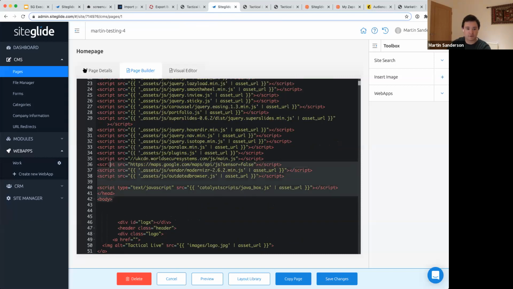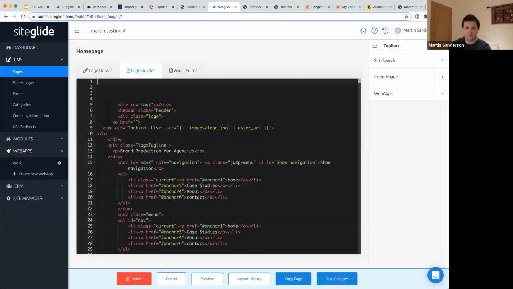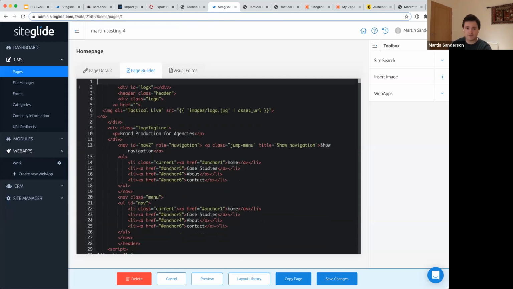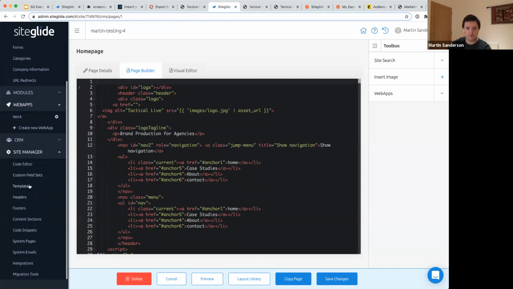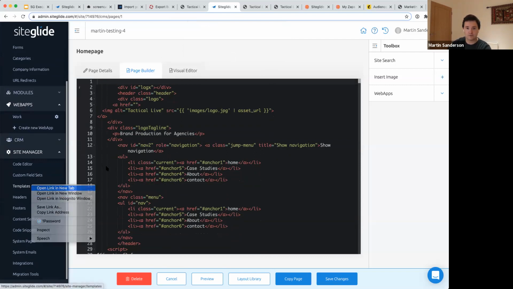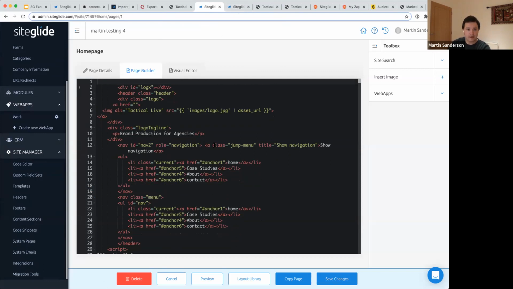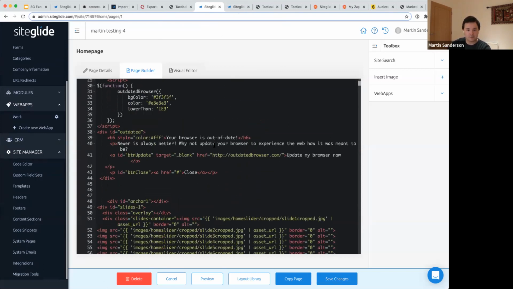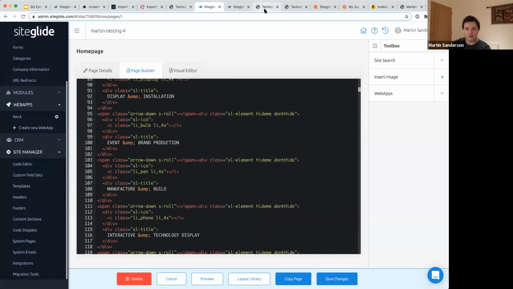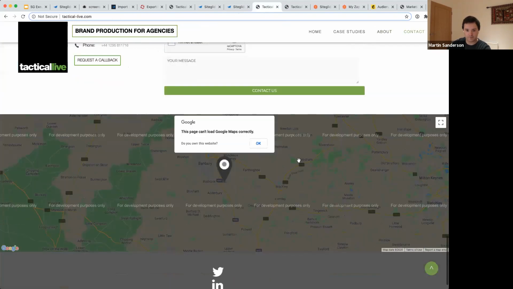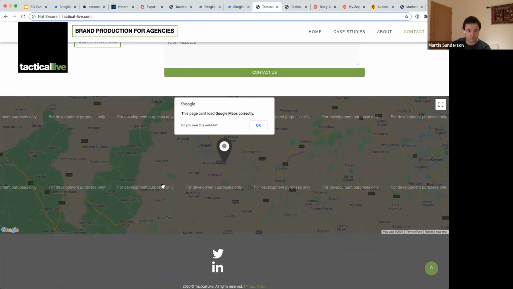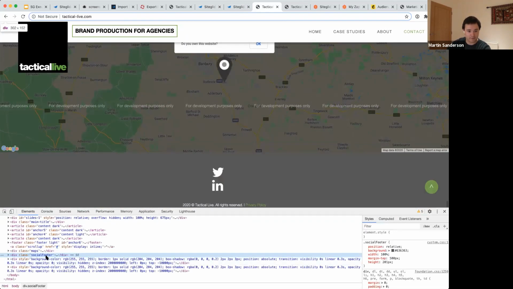So one of the first things I'm going to do is just take out the head script. So everything outside the body, basically, we're going to take that and make a fresh page template. So let's open that in a new tab if I can. There we go. We're also going to take the bottom of the content. Now, what I'm going to do is just check, because I can't quite remember where their footer starts. They've probably got a class or an ID or something like that. Social footer is where theirs starts.